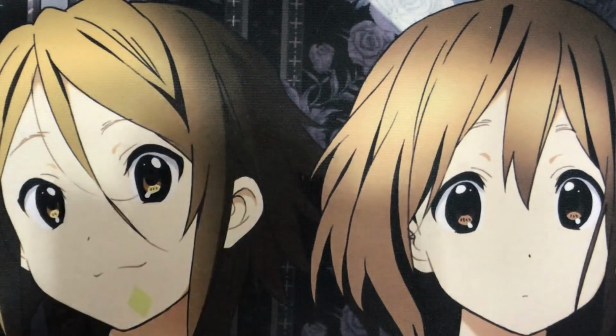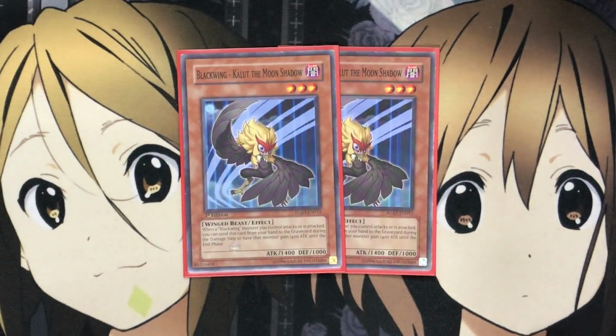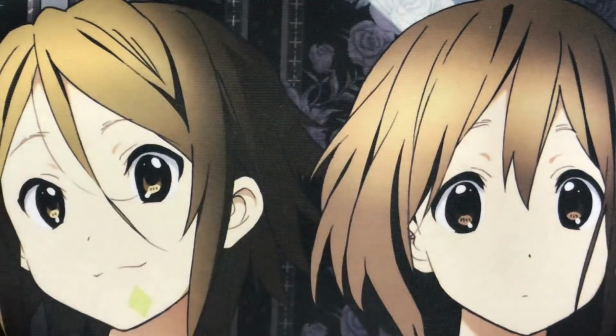And to finish off the 2-ofs, I run 2 Blackwing Kalut the Moonshadow, kind of like an honest hand trap from your hand. Having a Blackwing during the damage step gain 1400 attack by sending this card from the hand to the graveyard. Was debating changing the numbers, but I like 2 of this. Other than that, it doesn't really help with your special summoning, but does surprise your opponent at times when they attack into your Blackwing monsters.